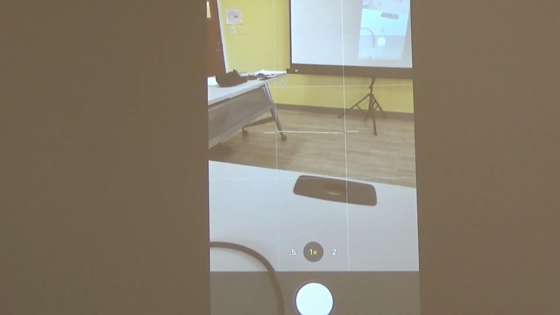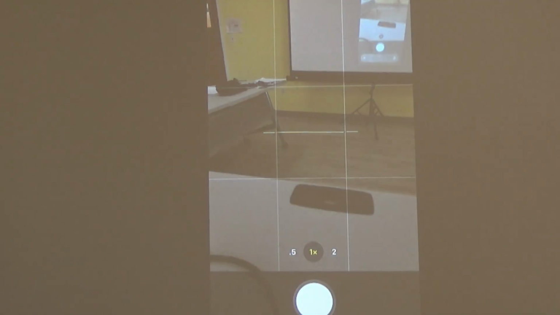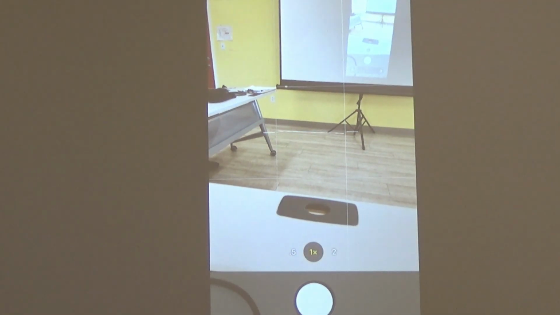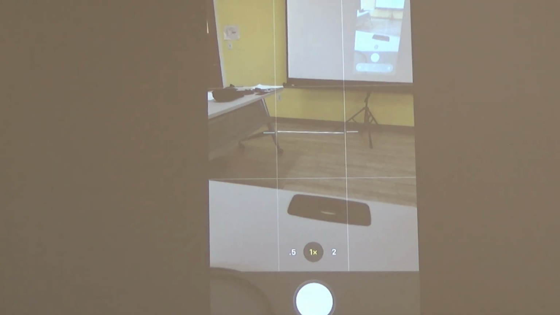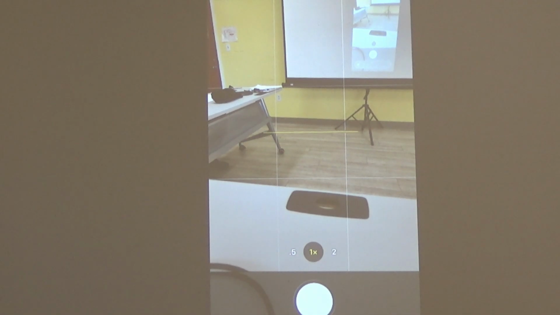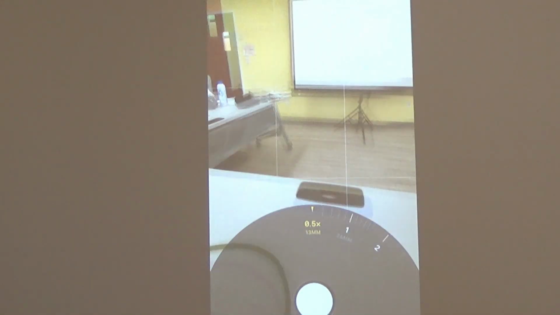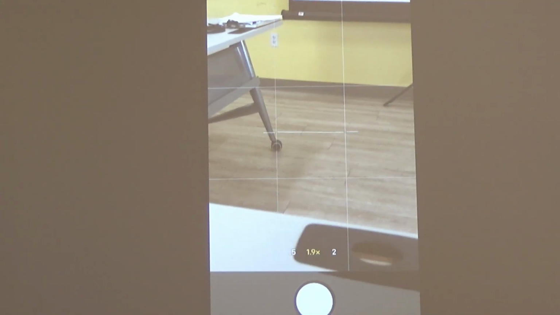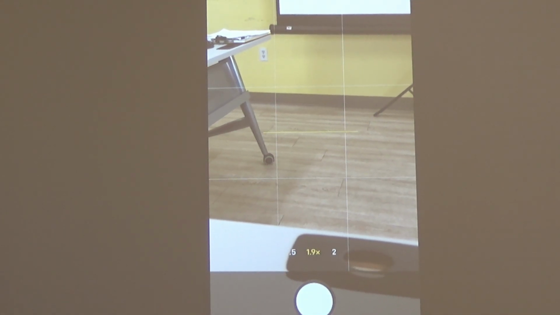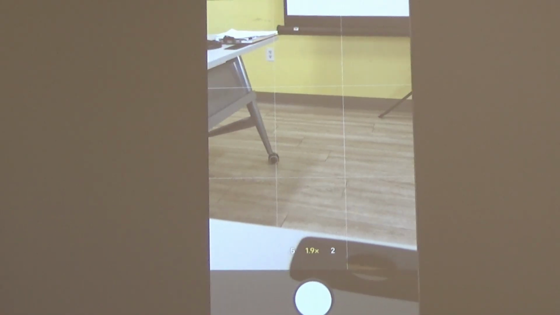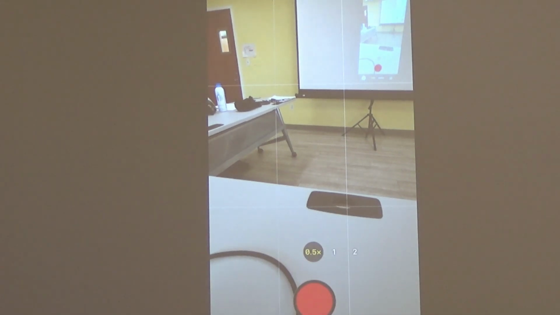Then you got your exposure. You can turn that, and you can see you can change the light and darkness of your photo. I hit the little circle, okay, and now I've got, again, my rangefinder, and I hit the X and I'm out of that. Okay. Now I go over to video, and all I do is hit it. Again, I still have my zoom on here. So these are all the different features that you can use on your camera.